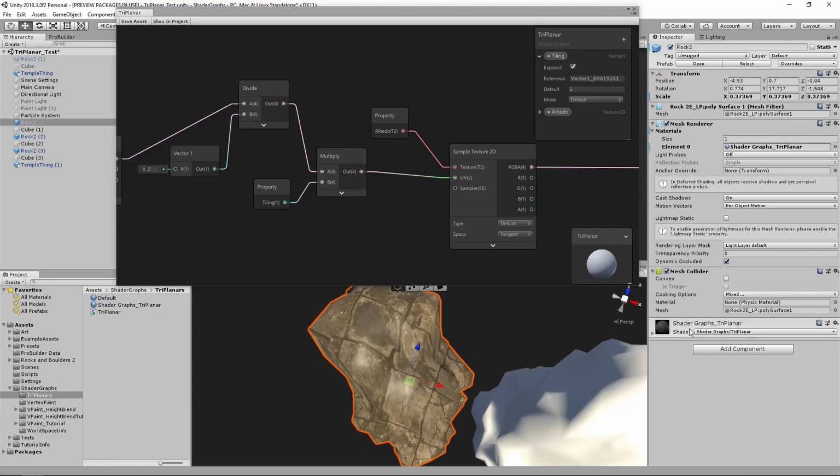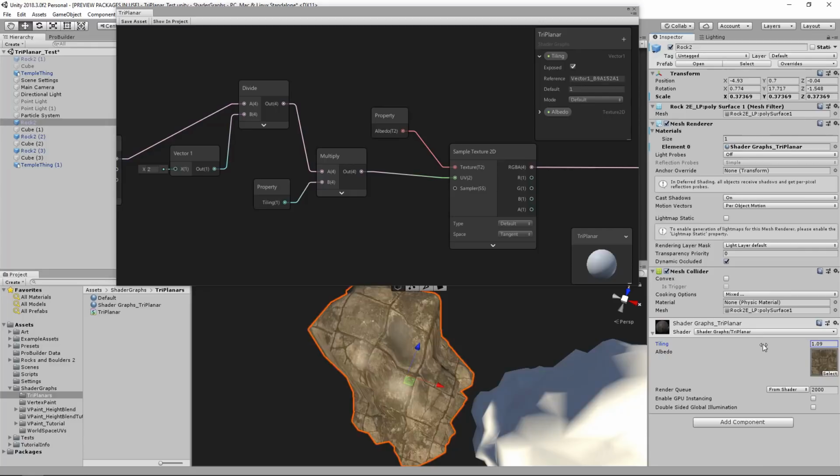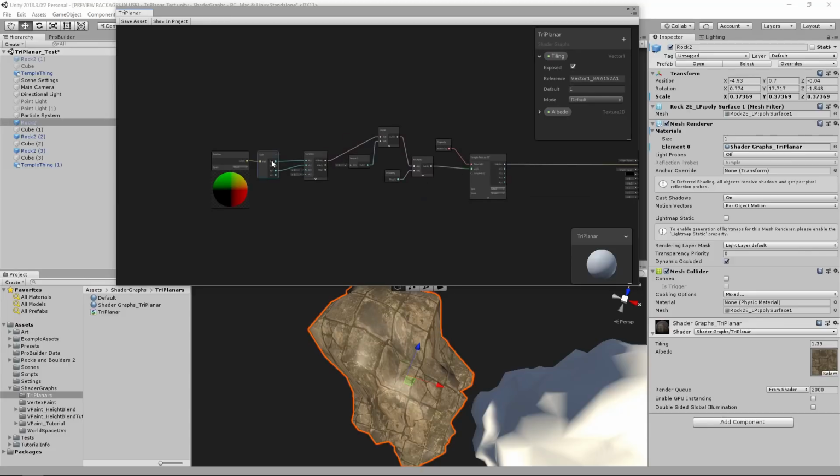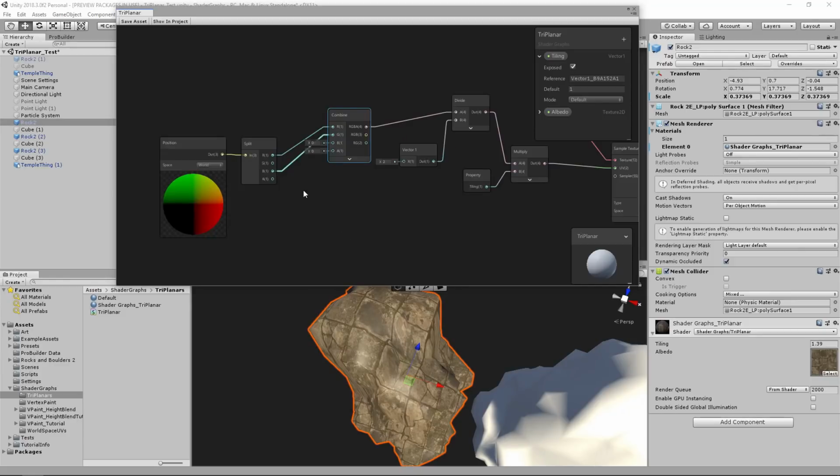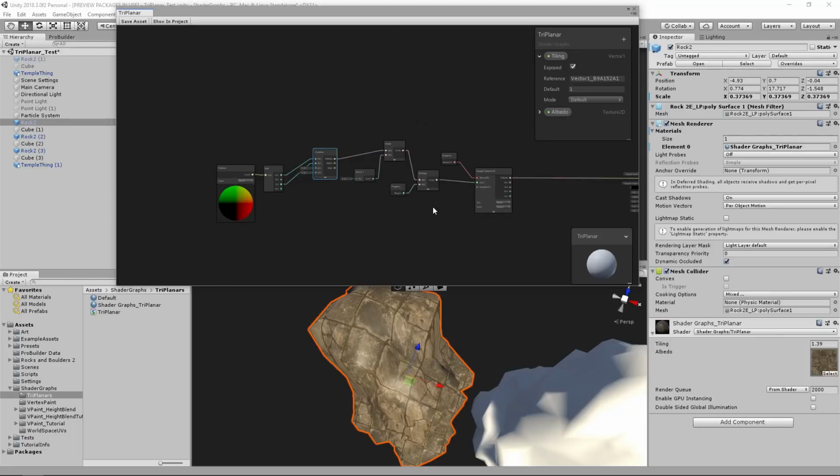One. So there we go. Yeah, so now we actually have some tiling, which is pretty cool. So you'd have thought that we're actually like 33.33% of the way there, and that all we have to do is just get some more combine nodes in place, hook up the two relevant channels, and then add it all together. And you'd be kind of right.